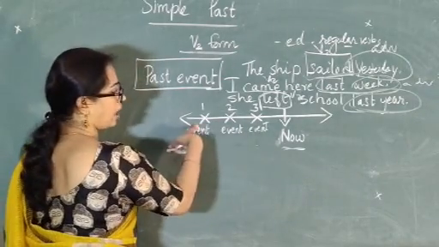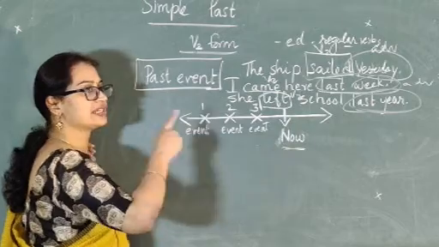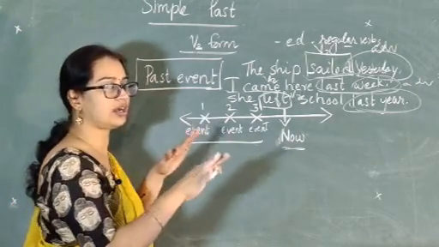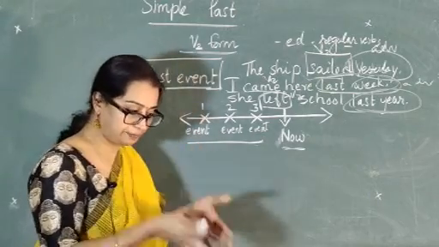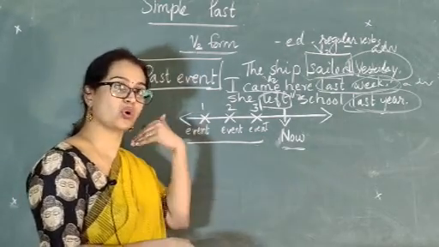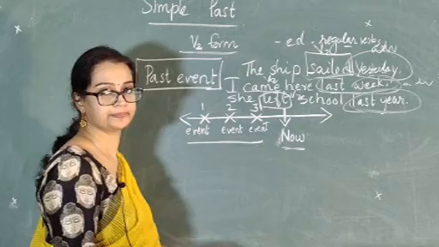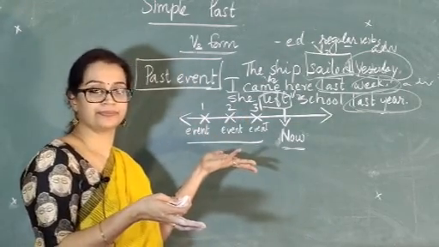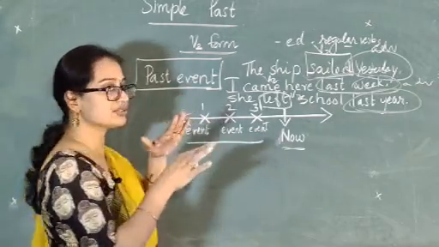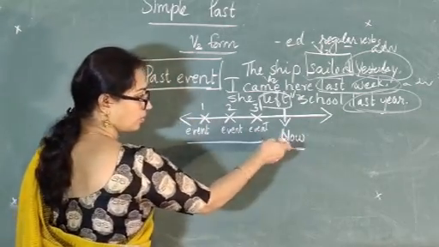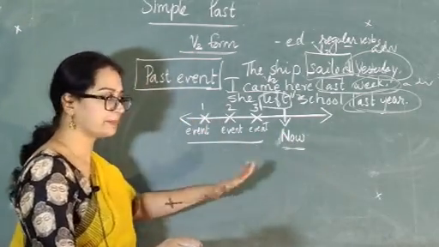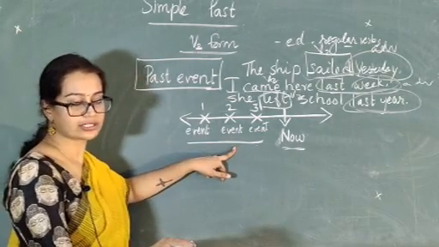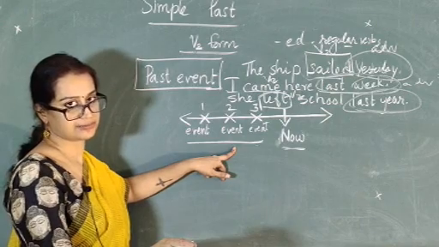Look at this: event 1, event 2, event 3, any event, any situation, any action that began in the past and is over, done, completed, not at present but before, it's already over, a long time back, or like for instance yesterday. Anything that is over from now, the action is complete, for that you use simple past tense.